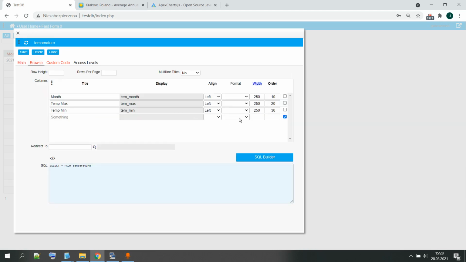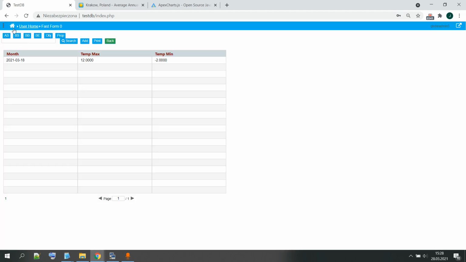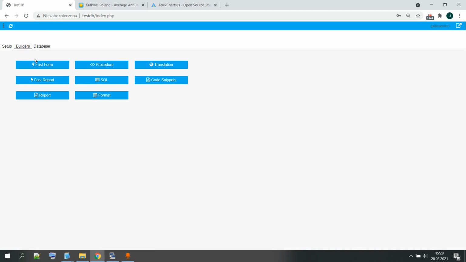If I go to browse, I can choose the format. But I can see that the format which I would like to choose is missing here, so I need to add it. And as well, if I would like to have one digit after the comma, I need to add it. So let's add now the format to nuBuilder.